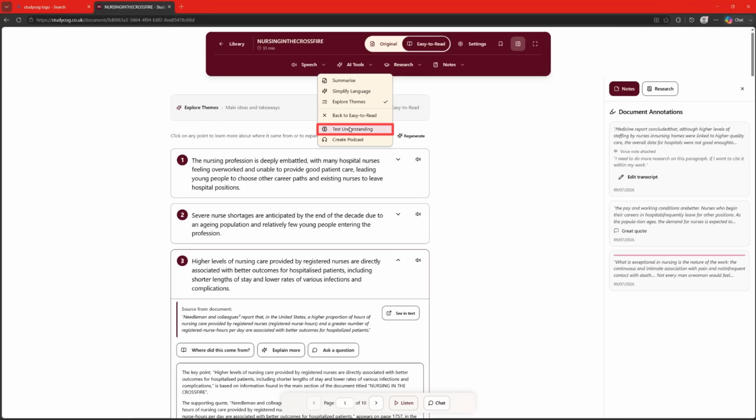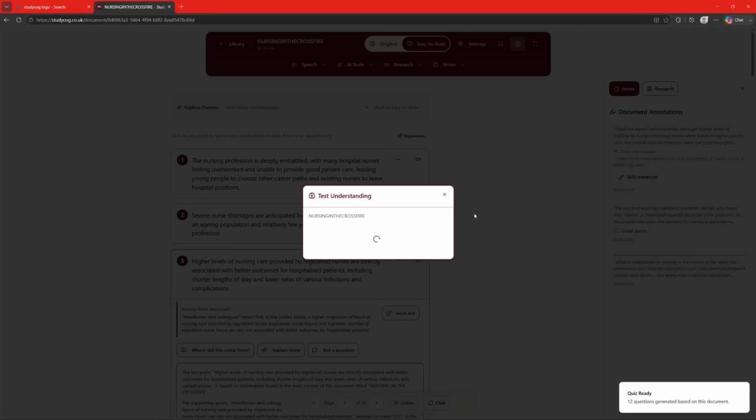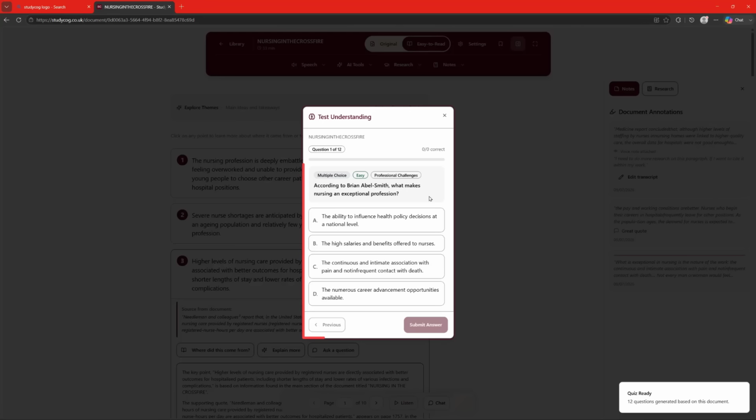Also, it does a little test for you to test your understanding. So if I click Start, it will do a quiz on that paper for me. This is great for checking your comprehension on the paper. And here we go. It's brought up this little test understanding for me. So I'm going to go through them all. So I've got multiple choice, easy, professional, challenge. So first one, I'm just going to click anything, click submit answer.